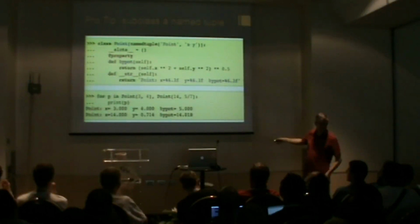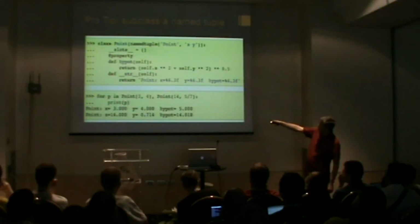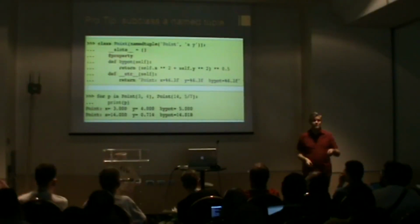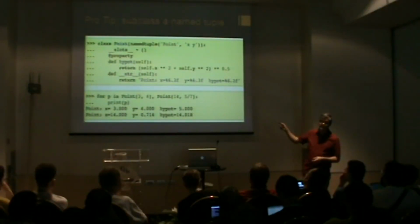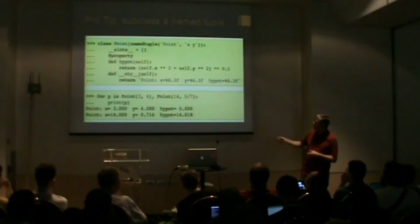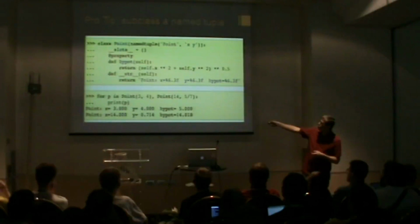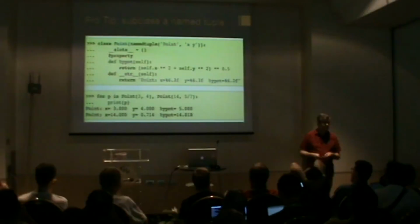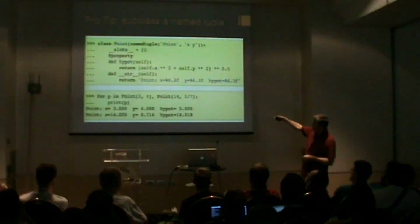Str is a custom way to print this XY point, and hypot is a computed field. All this is fantastic. It reminds us of the database world. I have a database that stores X and Y, but I can create a view that includes a third field, the hypotenuse, as if that value had been stored. So now whenever someone says p.hypot, it will compute on the fly from X and Y the hypotenuse as if it had been stored. So your namedtuple only takes up the space of a 2-tuple, not the space of a 3-tuple. Computed fields is one good use.